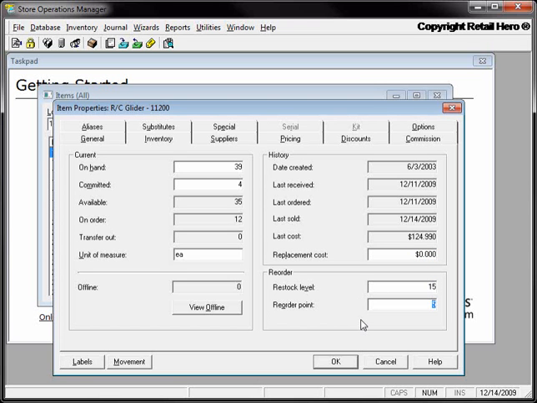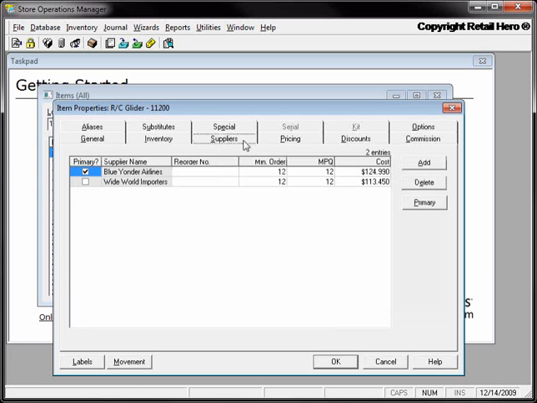Although not mandatory, defining the restock level and reorder point will be extremely valuable in the reorder process. The restock level is the quantity of this item that the store desires after an order would be received. If the current quantity of an item is equal to or lower than the reorder point, then the item will be flagged to appear on a purchase order created with these levels. For example, if the restock level is 15 and the reorder point is 5, then a purchase order based on reorder information will be created with 10 of this item.